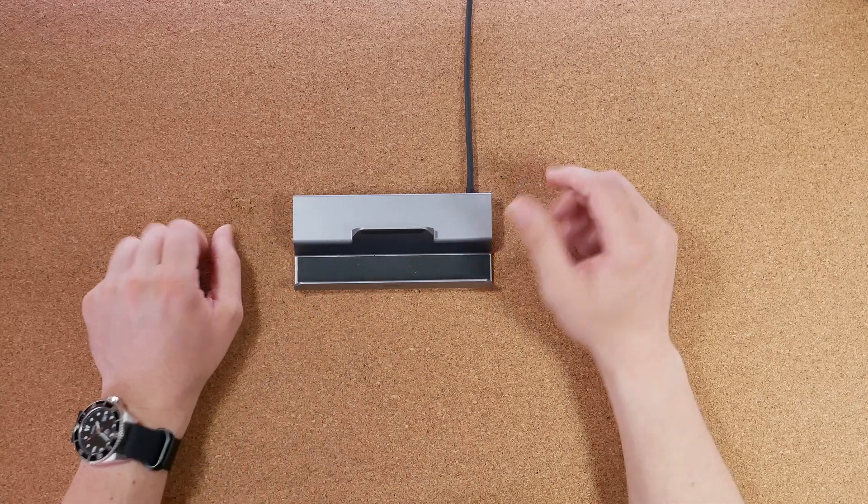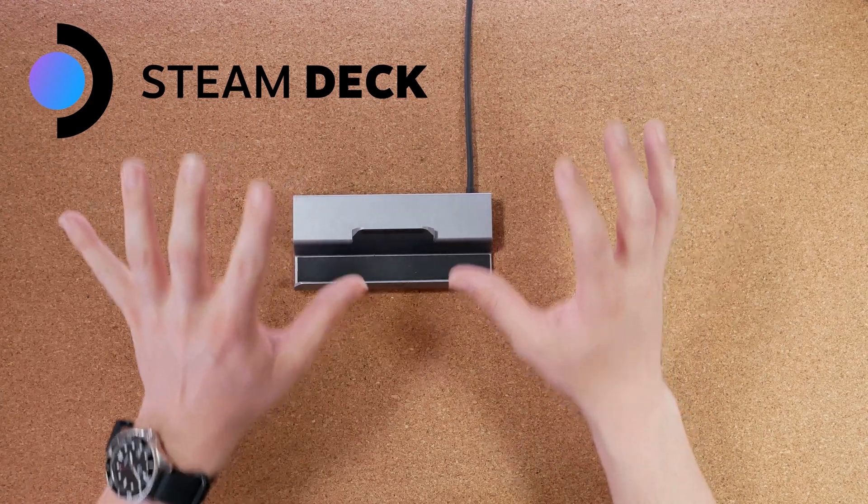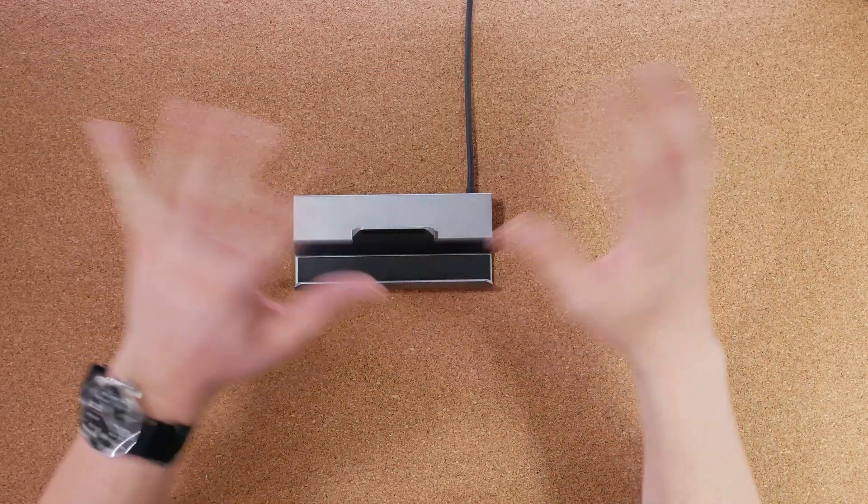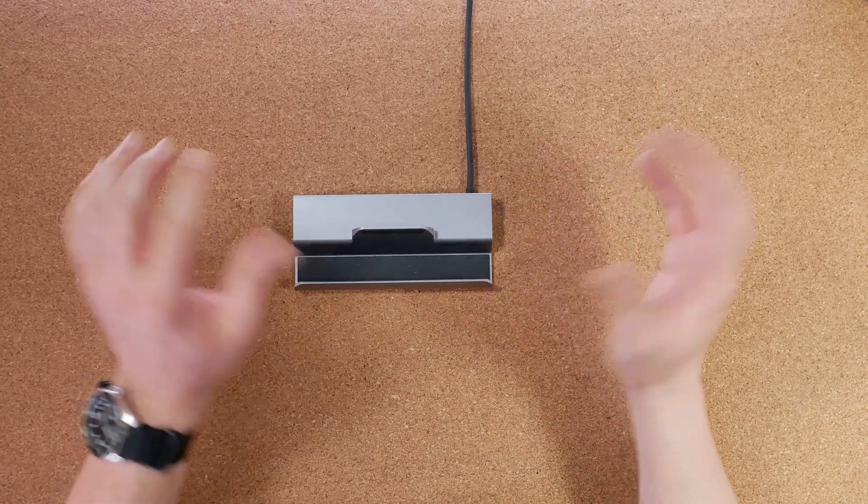I like the wood aesthetic plus possibly some acrylic to make a dock that suits me a little bit more. I'm also going to try to get the Steam Deck logo in there somewhere because I think it's cool to have a little bit of branding on there — make it look a little more official, even though it won't be and probably not up to Valve's standards. So let's draw this out and get to making it.